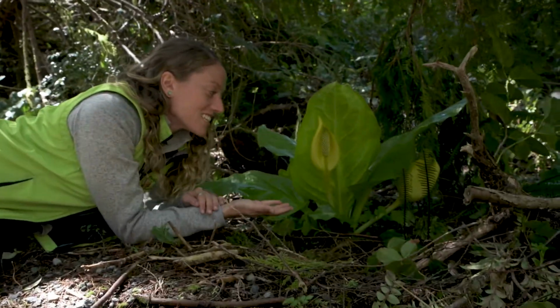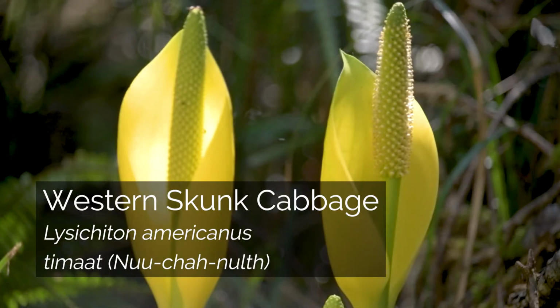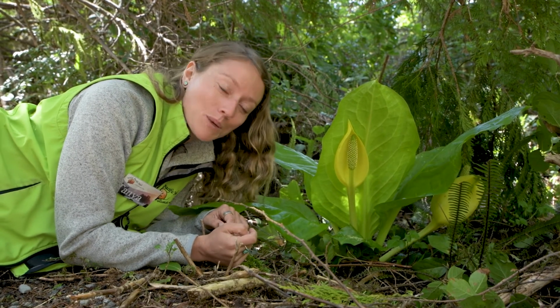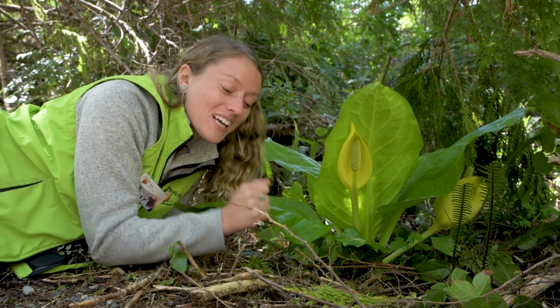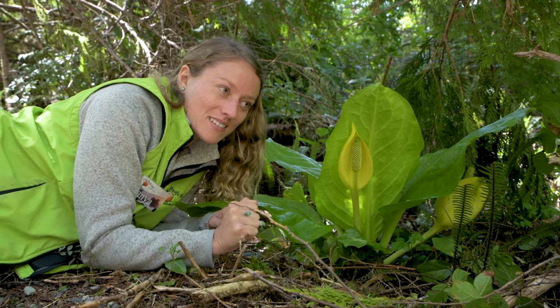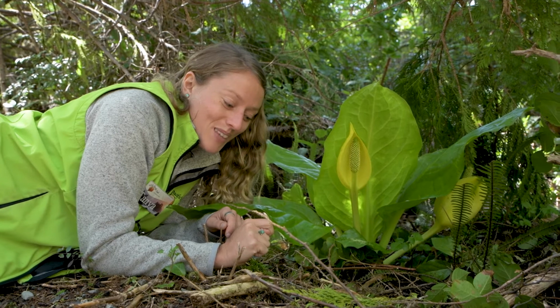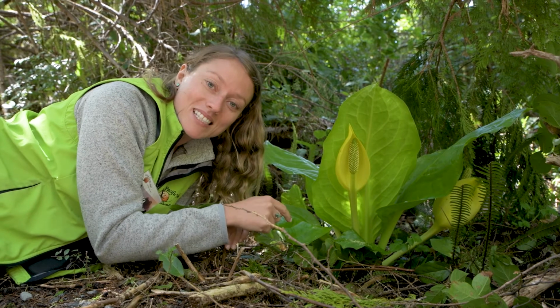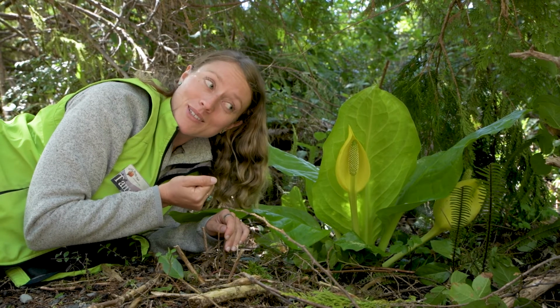Here we are. Look at this beautiful specimen here. The dignified skunk cabbage, aka swamp lantern, aka what in the world are those things that look like giant tulips? Well, this perennial plant is one of the first signs of spring. And it's actually a bear's most favorite species when they first wake up from their winter slumber. They're following their nose. As you can tell by the name, it does have an earthy aroma, much like a skunk, and they're following their nose towards the base of this species where they're digging up the roots, and it's actually helping their digestive system. It really gets things going in the spring.